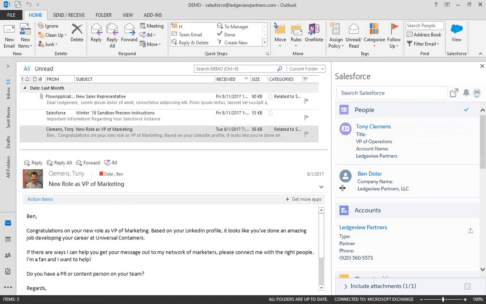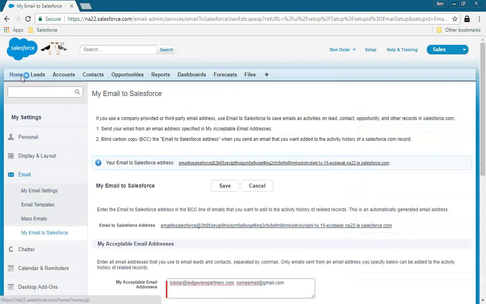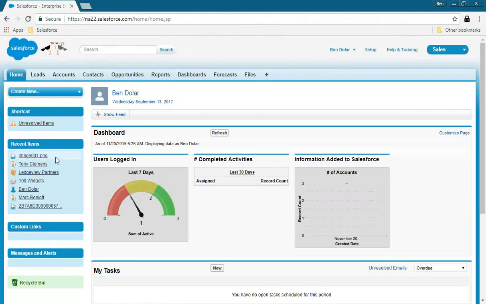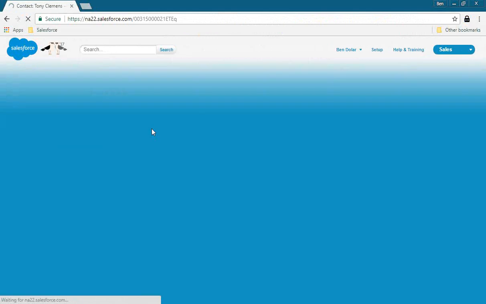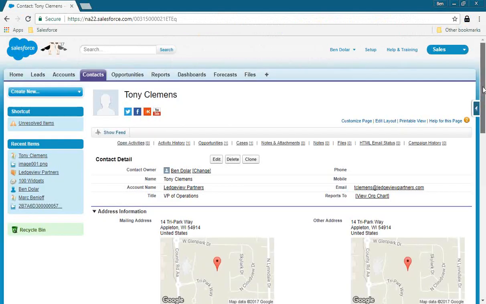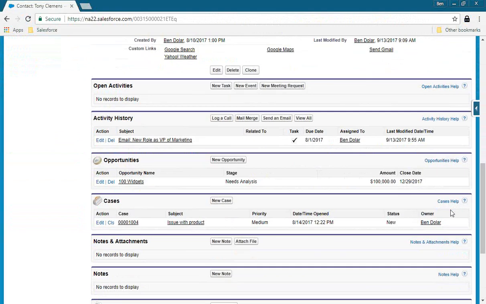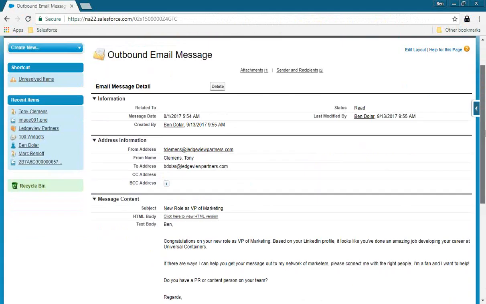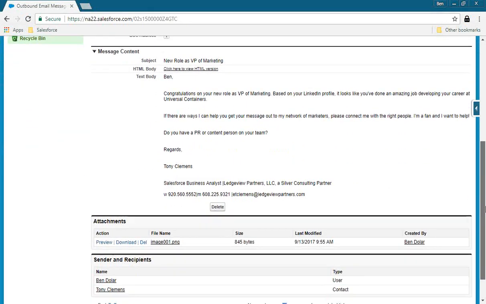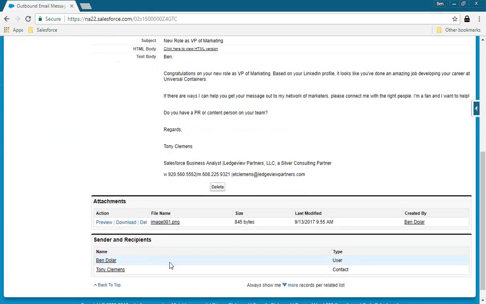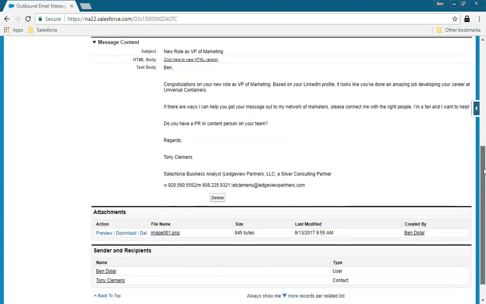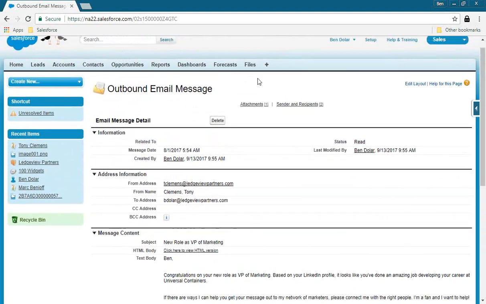Now, on the flip side here, if I go into my Salesforce instance, there we go, and I go and look for that record, I find Tony in here in the system. Here's all that information, the same information it was pulling from here, and as I get further down I can see now this email, this activity is tagged with email and shows that here's the email that's been pushed up by me with a time and date stamp. And I can go into this and just take a look at it and see how it was formatted. I can look at the HTML version and I can see any of the attachments that were there, who was included on it. So it relates this correctly to all the individuals that were associated with the email.